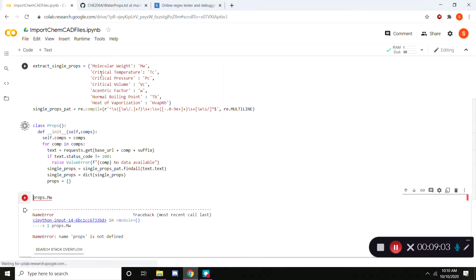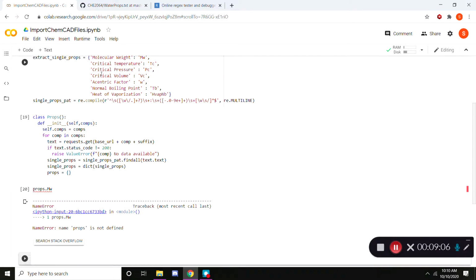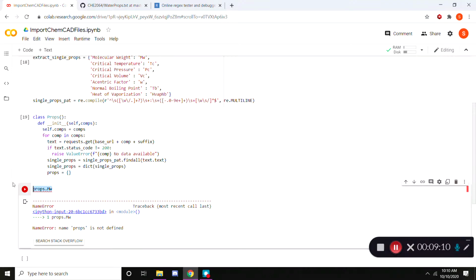Then run our class definition. Props.molecular weight. That's odd. Props is defined. Alright, well, that's all the dictionary class definition, and then how to run and see if it has values in something that we're looking for.